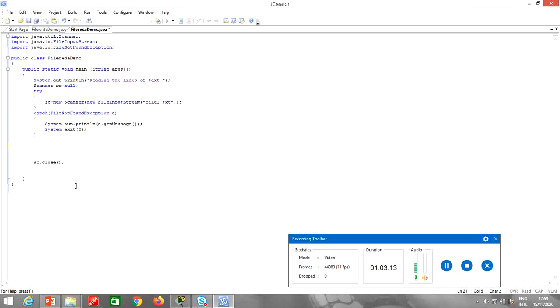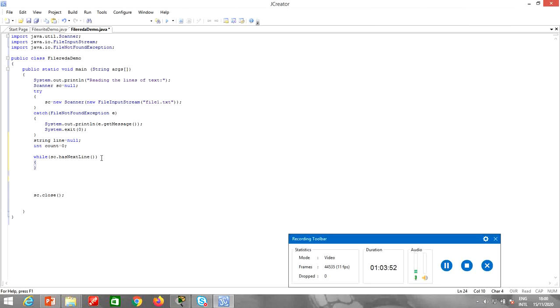Alright, let's just try to do it. So what I do over here: String line equals null, I just initialize, and int count equals 0. I will do the same thing. While input stream sc dot hasNextLine, the N should be capital, nextLine.